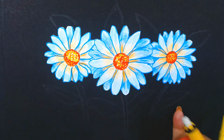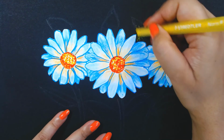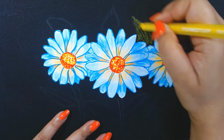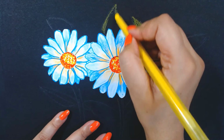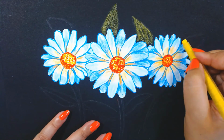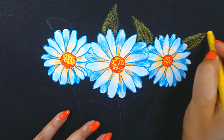Now after this, this is yellow color, so we will start coloring on this black sheet, yellow color, lower to upper. Light color we will use, because the background is very dark, so if you use light color crayons, it will be more visible, more effective.